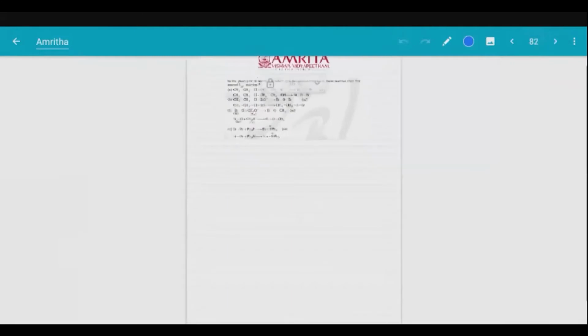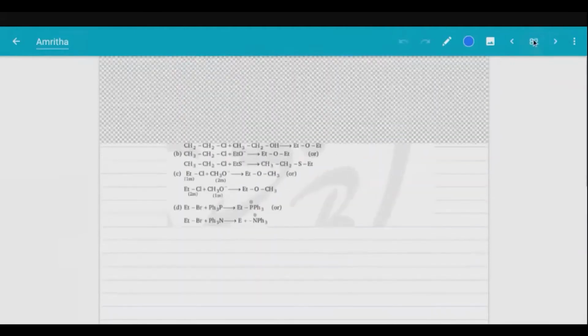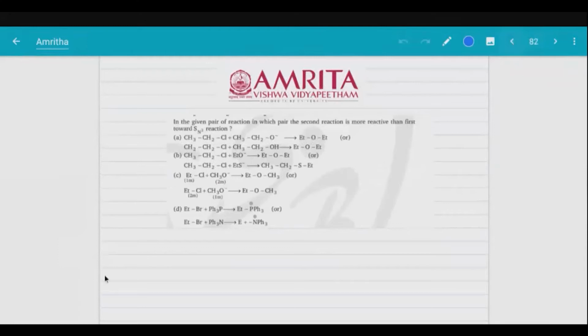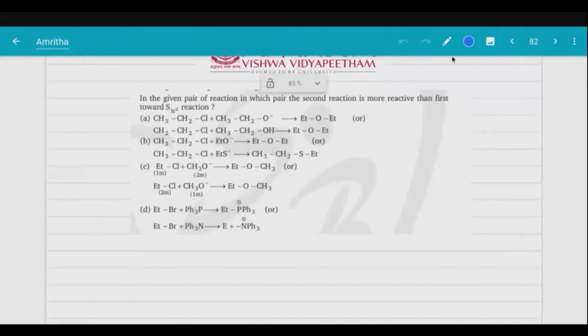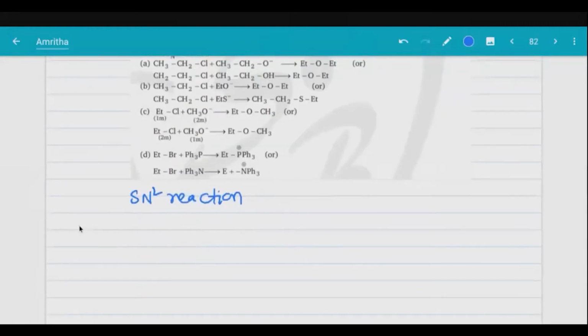Right, see this question now. A very, very important model. Till now we have done SN1. Look at the SN2 reaction. We'll quickly revise it. SN2 means substitution nucleophilic, but it's a second order reaction. So this reaction rate depends on what? The rate constant, the nucleophile concentration, and also the alkyl halide. It depends on both.